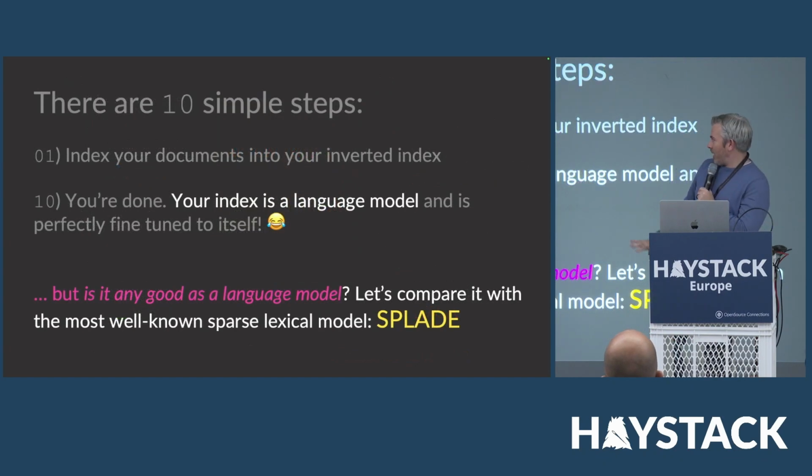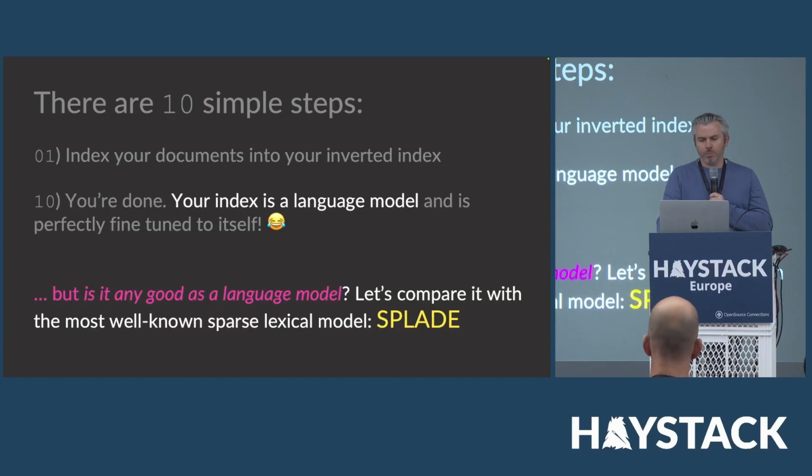But in reality, we do have a language model that's our index. But the question is, okay, fine, it's a language model, but how good is that language model? So I'm going to compare it to Splade, which is the most well-known sparse lexical model, to see how it looks.